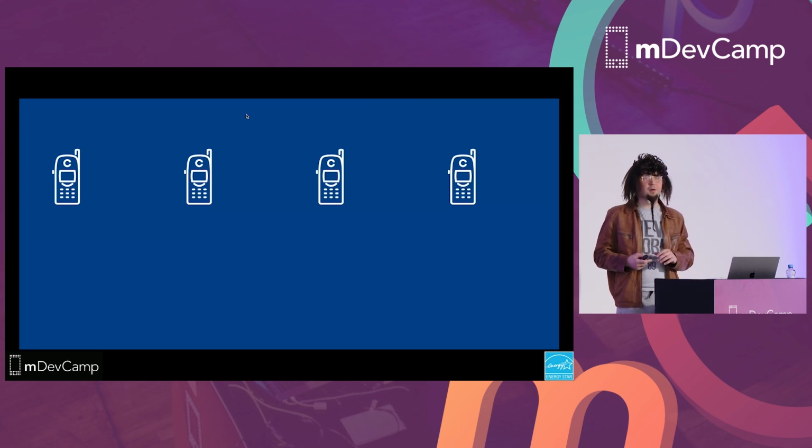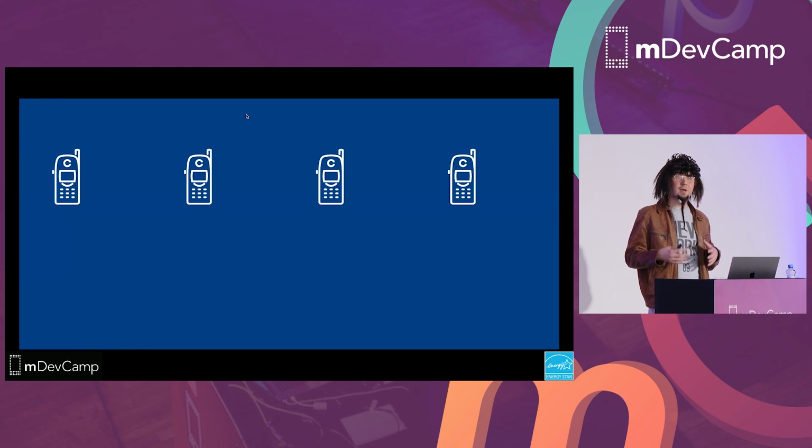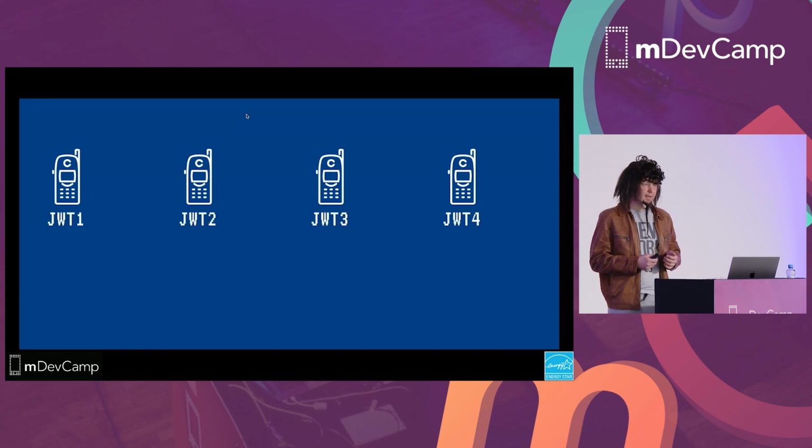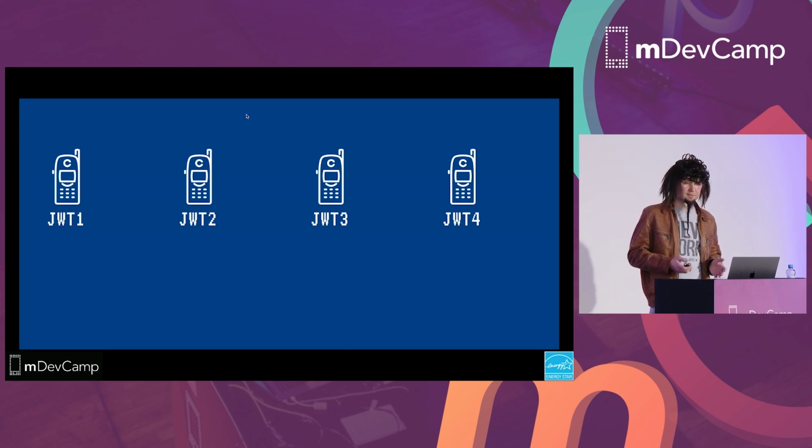In reality, your mobile app is a kind of distributed system that runs on many instances, and each device of an app user is an instance that runs your application. And the app as a whole stores all the access and refresh tokens of all the devices.